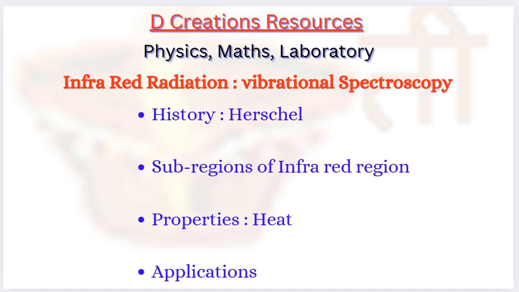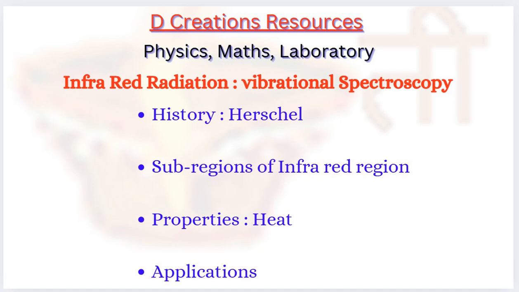If you talk about the history, infrared light was discovered by William Herschel, a British astronomer, long back in 1800. He was doing an experiment to measure the temperature difference between the colors in the visible spectrum. While doing that, he placed thermometers in the light path within each visible spectrum color. He noticed that there was an increase in temperature as you move from the blue region to the red region. Then he found that beyond the red, there was an even warmer temperature measurement. So it was called infrared.